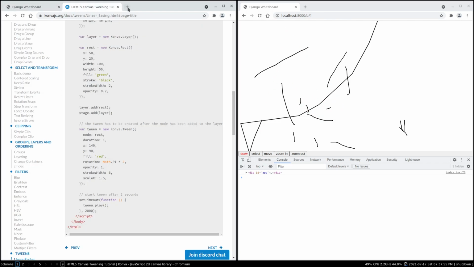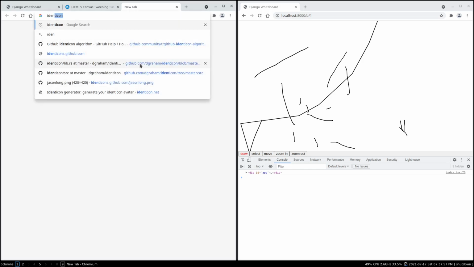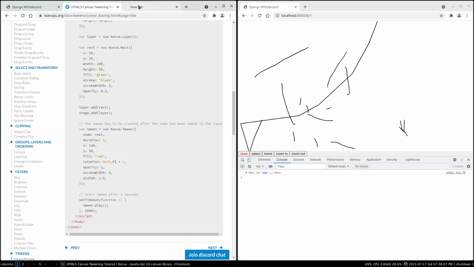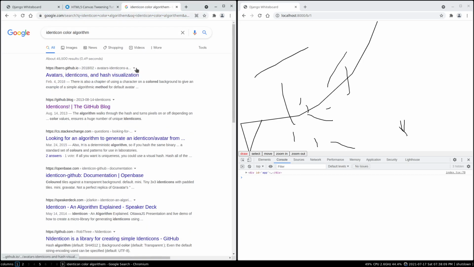Let's do the color thing. Oh, because I typoed. And my internet is not working. Is it because of the typo? Not sure.